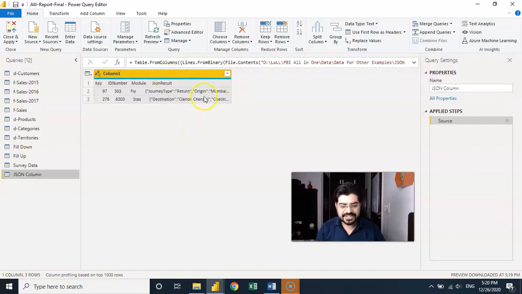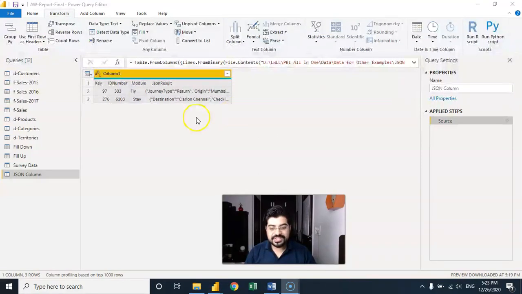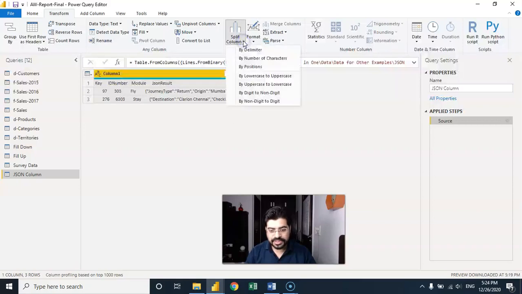So I'll just keep it like this, and right now it is not in a way it is supposed to be. Okay, so first of all I need to split it, so then only I'll be able to make the change. So for this, what I'll do, now we'll simply split it. I'll go to transform, and then we have the split option. We'll go over there, and this time we'll say split by position. Earlier we did it by delimiter. This time we'll say split by position.